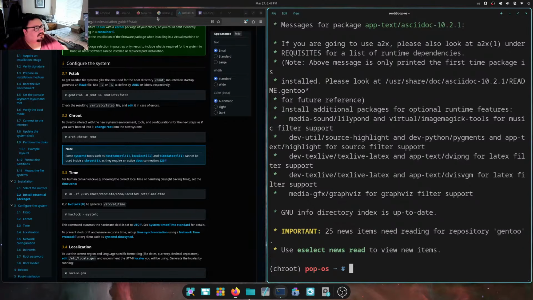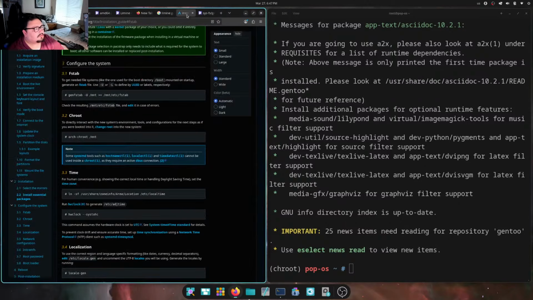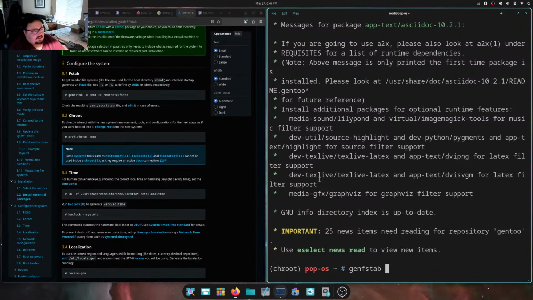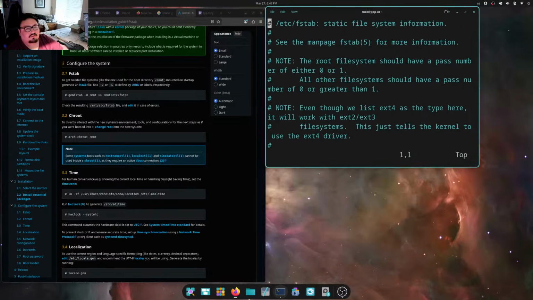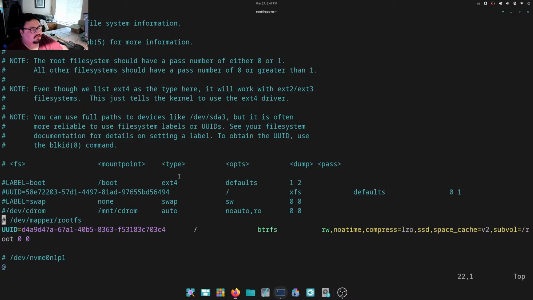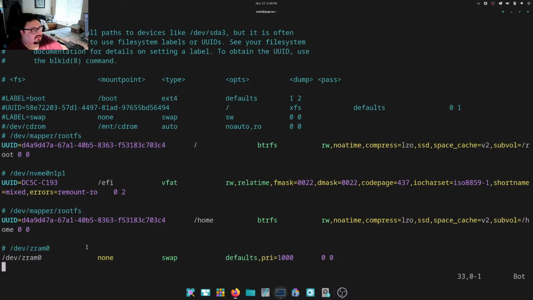So let's see. genfstab -U slash etc fstab. All right, pretty good.